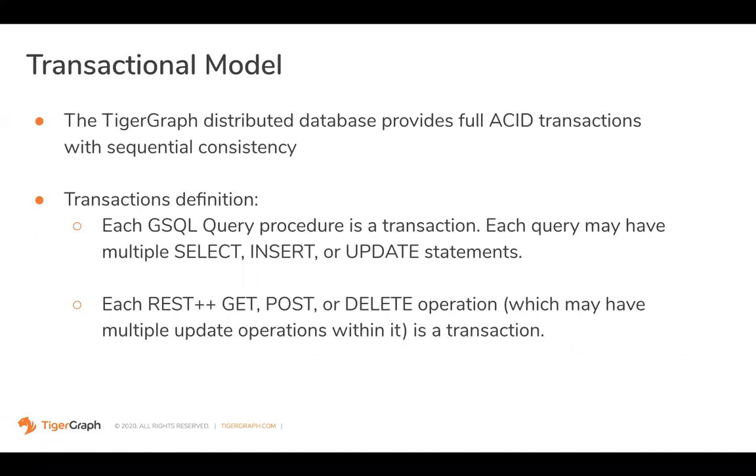So when we say a query, and this is where it's a little different, it's because of the programmability of the GSQL language. Our queries are procedures with a name and an input parameter list. Within it, it can have multiple statements such as select, insert, update. It can also have flow control like for loops, while loops, if, else, case, when. But we consider one query, which is a procedure, to be a transaction. So clearly it can have both read and write operations in it. It could be read only, it could be write only, it could have both. Also, if a user is doing things just as a REST request, one REST request is a transaction. So that's the model of what is a transaction.